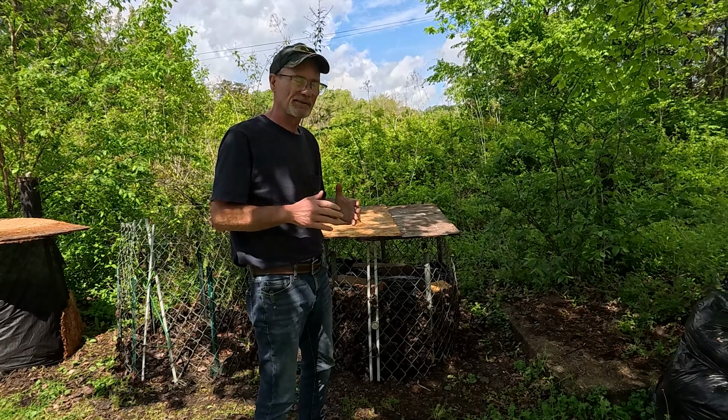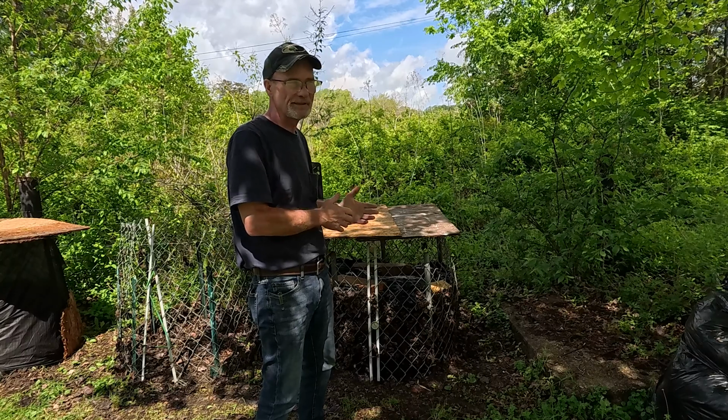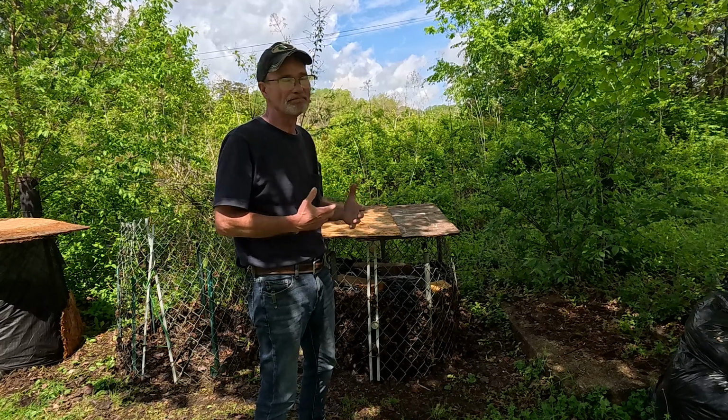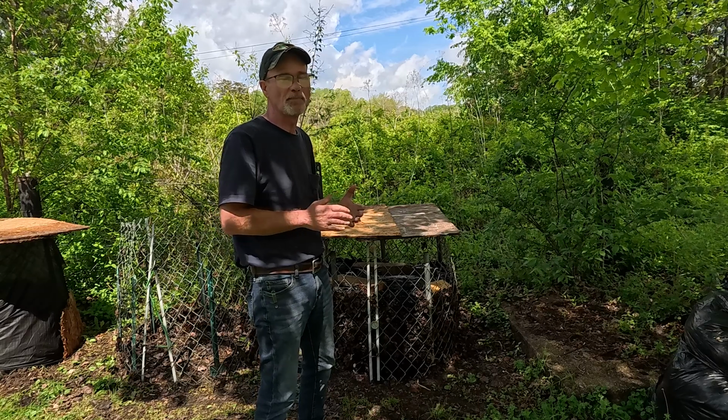What I'm not impressed with is the level of decomposition. I used poplar leaves this time. I don't know if that's a factor or not. Could be. Maybe it takes poplar leaves a little longer to break down. I don't know. Anyway, we're still doing good up to this point.